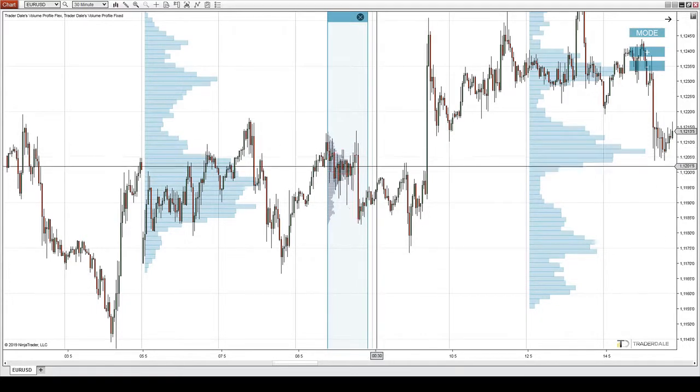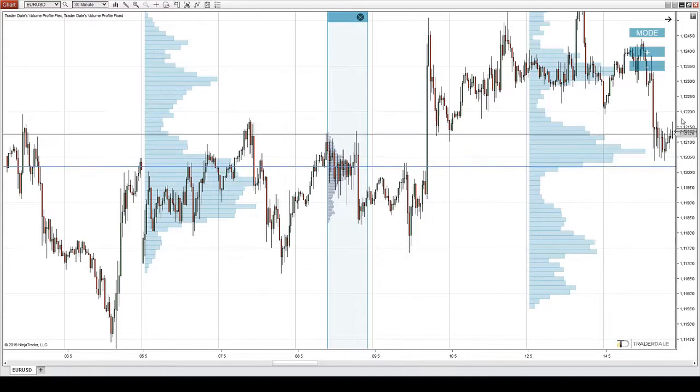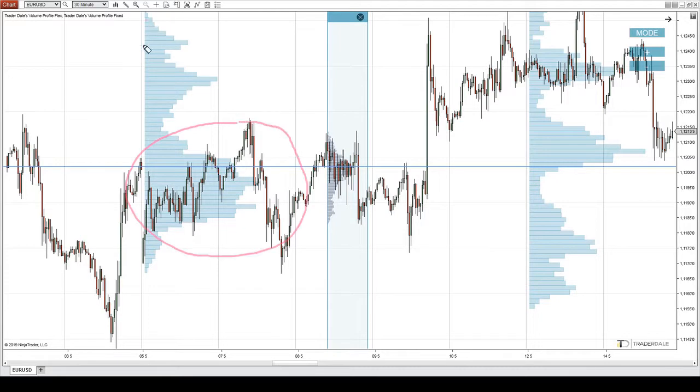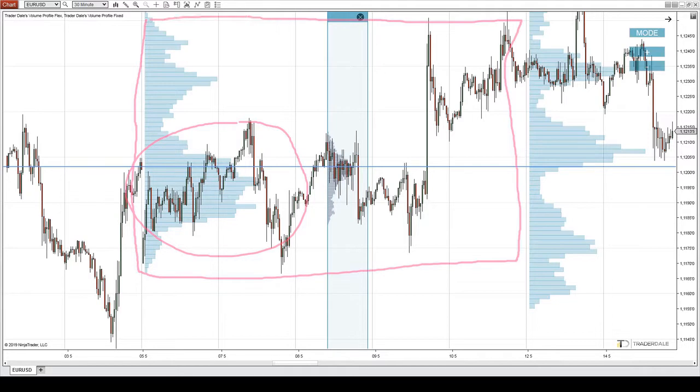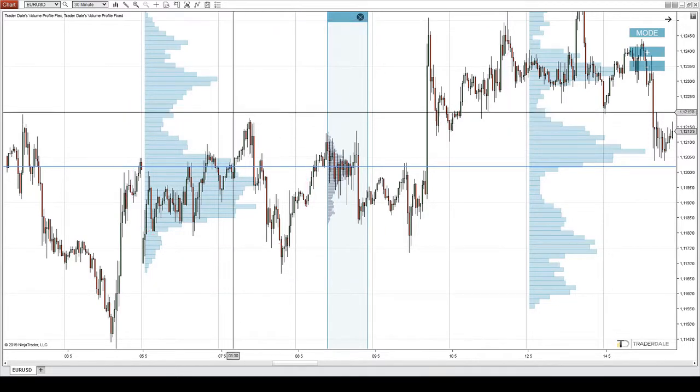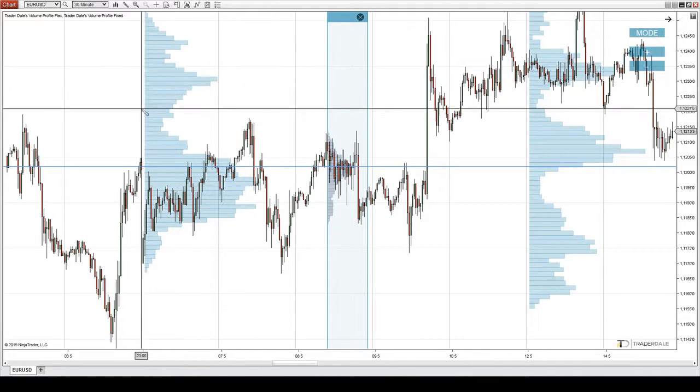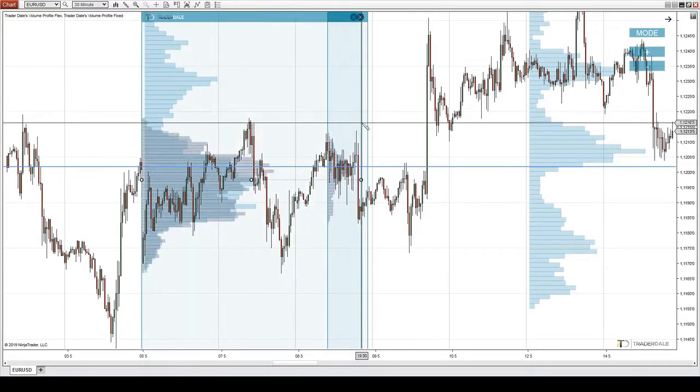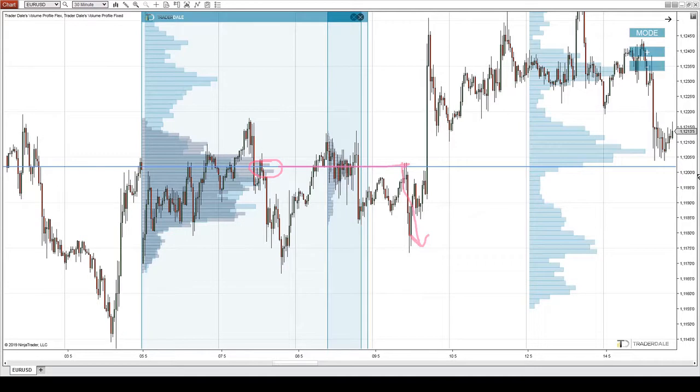The heaviest volumes in this rotation were in here, and actually this doesn't really correspond with the weekly profile, but this profile is printed for the whole week, for this whole area. But at that time, when the setup got formed, the weekly profile looked exactly like this, with heaviest volumes in here, very close to our level. Alright, so at that time, this would be nice confirmation of the level. As you can see, there is very strong, very nice reaction to it.